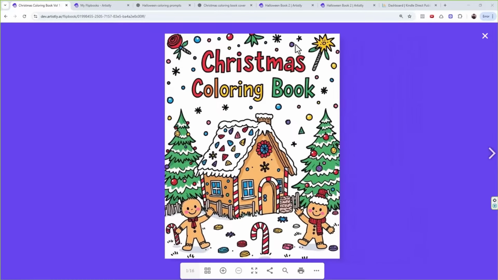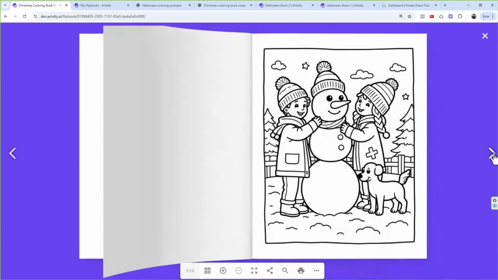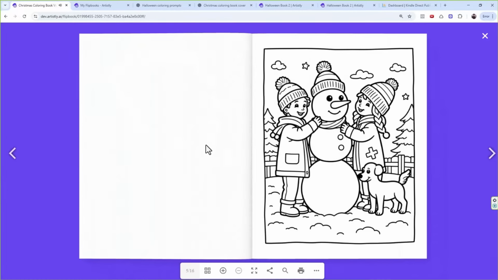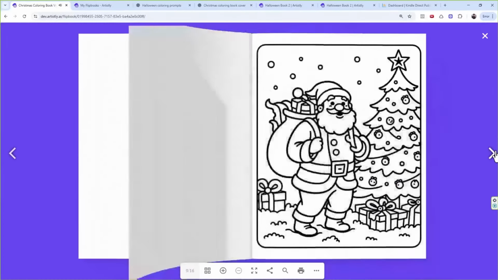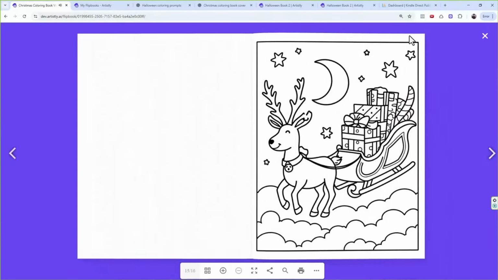Alright, so check this out. This is the page and boom, look at that. This is what I was talking about, right? Blank page. So if the guy is coloring this, it won't affect the new design because this is empty. A lot of times what happens is the color gets passed behind the page, right? Sometimes we know that. So it won't happen basically. That's what will happen, right? Pretty powerful, right? Now comes the fun part.